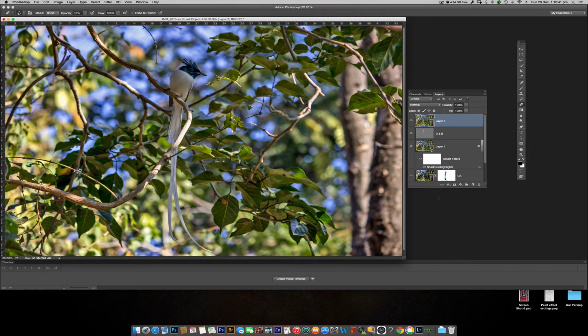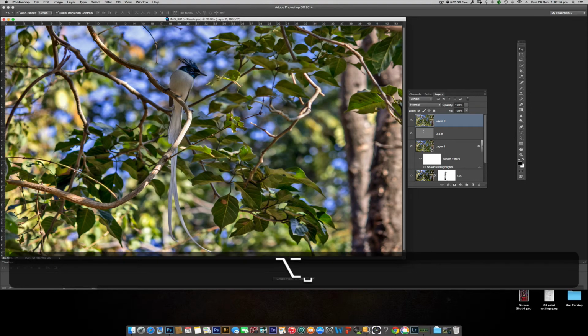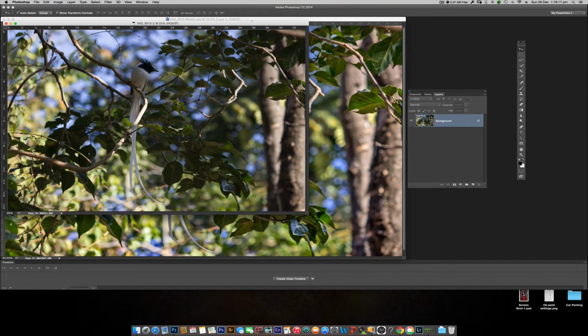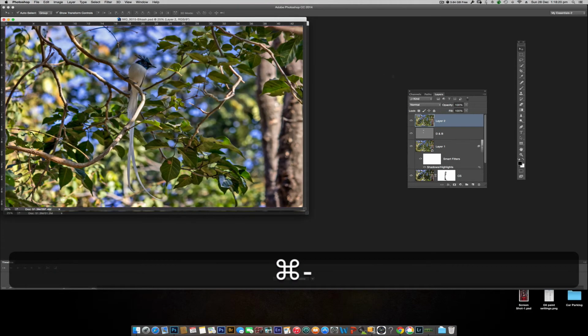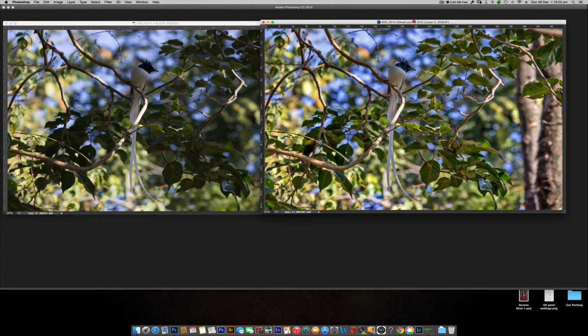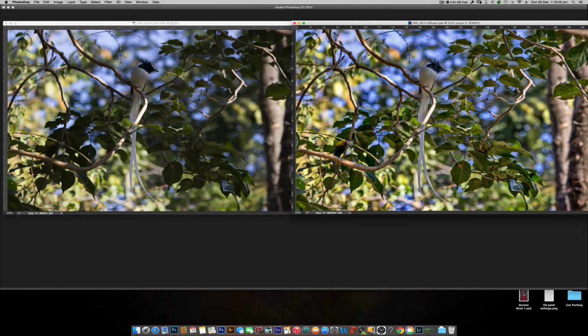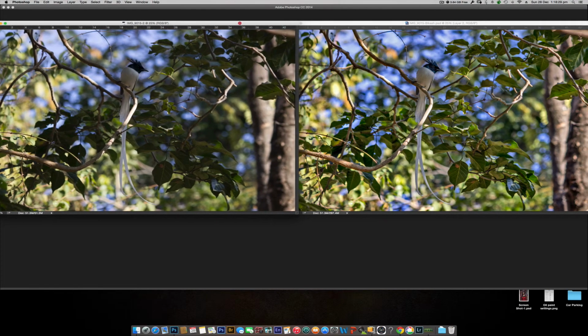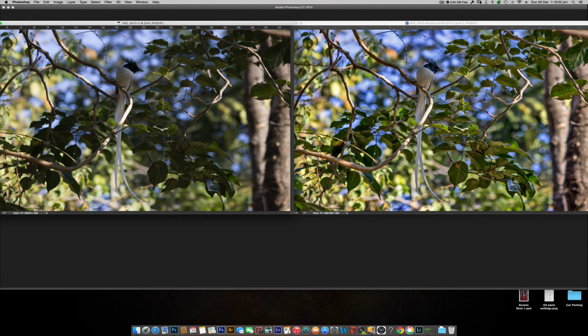Let's see completely before and after on this one. Okay, here is our before. Let me make them the same size too, so that we know. There we go. That's our before, and this is our after. As we can see, especially on the head part of the bird, which is quite detailed and well lit up now than before. And it has got well controlled, I would say, the shadows and highlights.